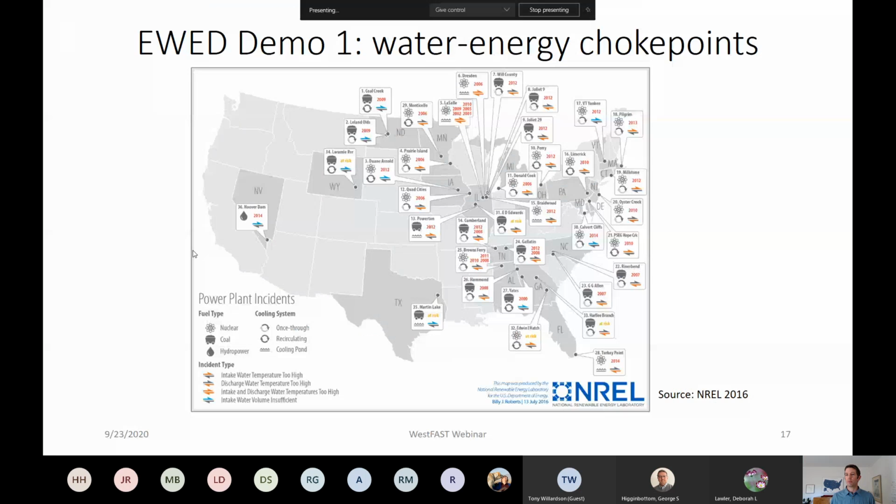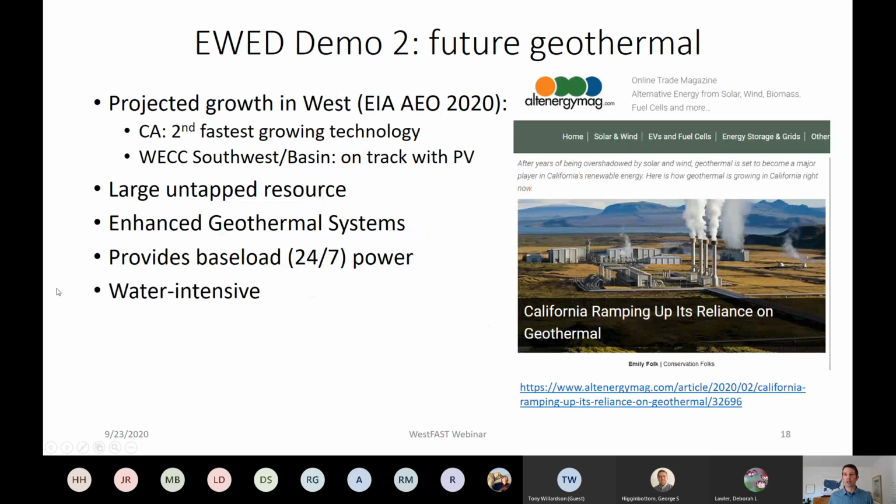All right, so back into the PowerPoint, and the second demo I want to talk about is geothermal. As I mentioned before, when I showed you those water use coefficients, geothermal and hydropower both have high water consumption coefficients, a very high use of water on a per megawatt of generation basis.